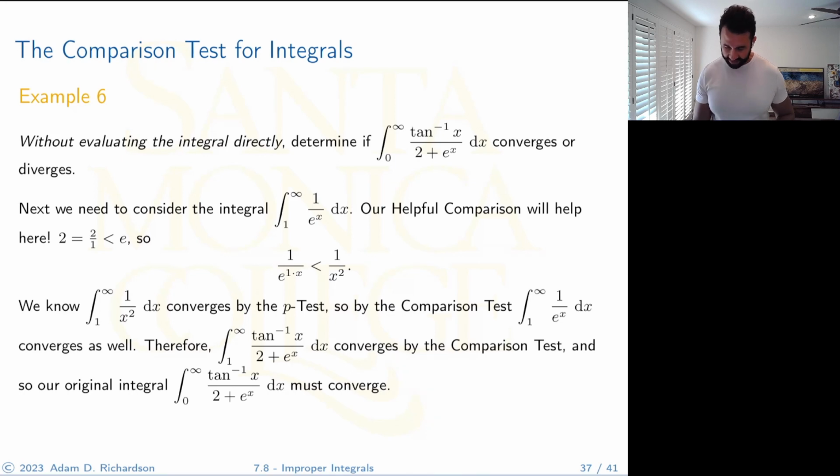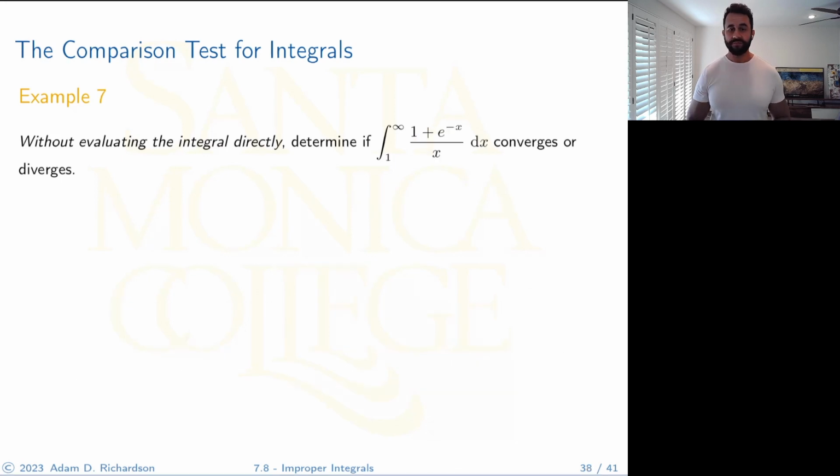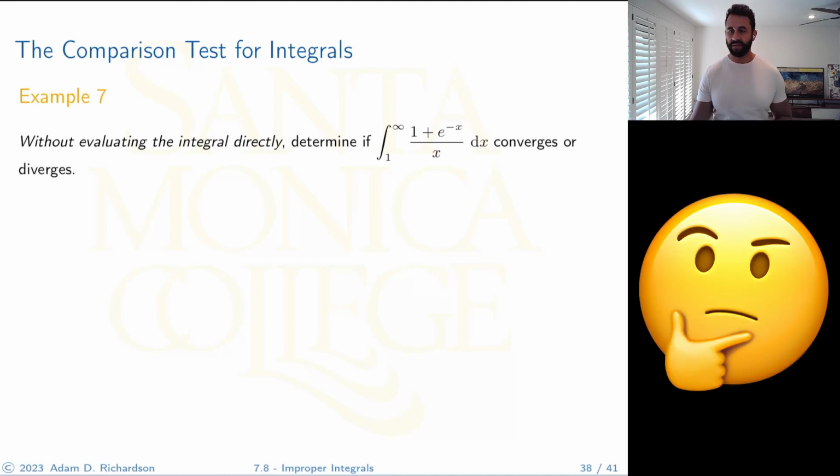All right, now let's do one more example. Again, without evaluating the integral directly, do not try to evaluate it directly. Just determine if this converges or diverges. Try to do this one on your own and try to write out your argument. Try to write out exactly what you're arguing. There we go. Think about what comparison you could make. Anything jump out?